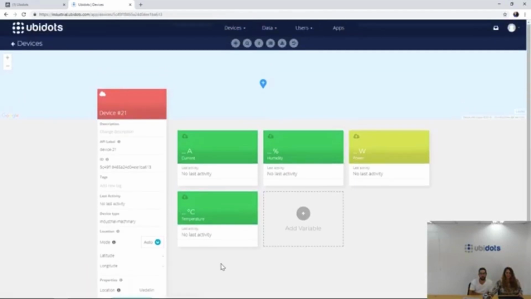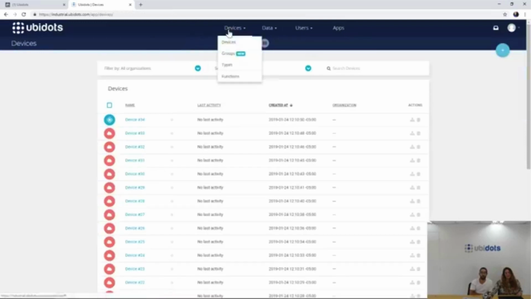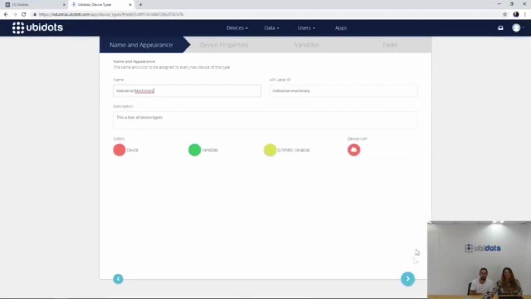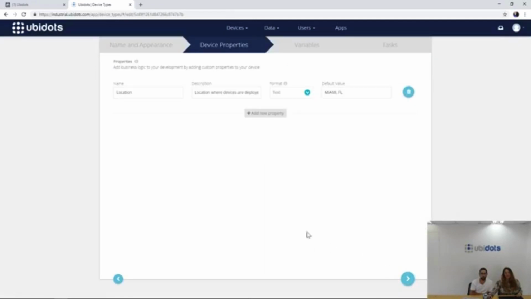One really nice thing, I want to encourage Maria to do this right now. This is an improvisation. Can you go back to device types? Yeah, of course. Device types? Yeah, device types. Here. So we are going to add another property. So edit. We're going to edit the properties. Yeah, add another one. Say add new property, text, and just say, I don't know, location 2, because it's easy for my mind.